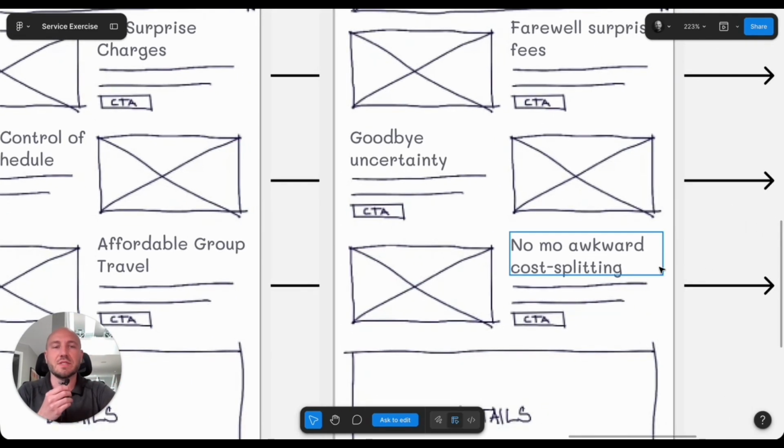Wow, doesn't that resonate, right? Imagine you're with your friends, you're with a group in a taxi. You're like, oh, do you have $5? Do you have $10? Oh, I only have a $20, or I only have a $50 bill, or I don't have any. How do we do this? Oh, let me transfer you. It's just harder. So with Uber, it's a lot easier, right? You add the people that you're taking the ride with, and it automatically splits the fare.